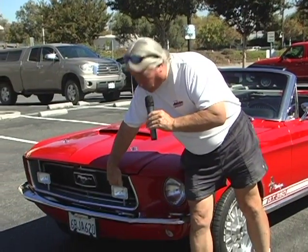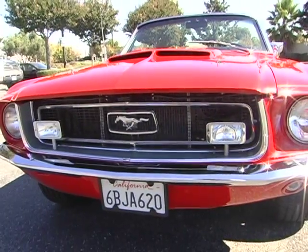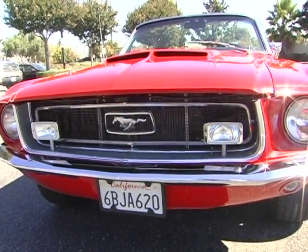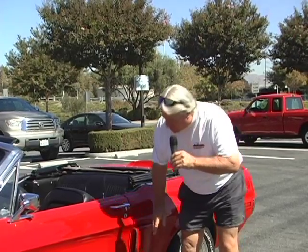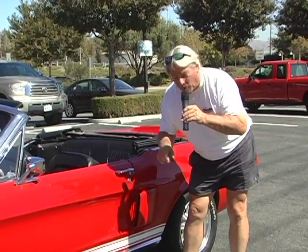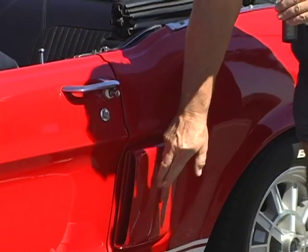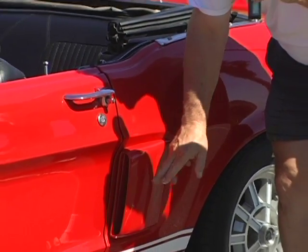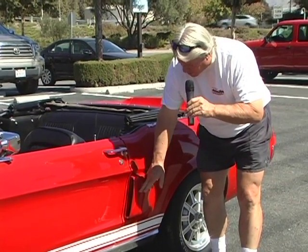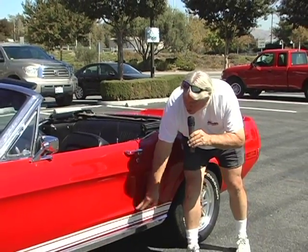The rally lights went on California Specials — some GTs had different makes and models, including amber lights, round lights, and octagon lights. We chose the octagon clear lights for better viewing. These cars had optional scoops; Shelby ran the scoops, and California Specials ran the scoop too. Originally they ran a stripe down the middle of the door with the lettering 'California Special GT' — CS GT. We chose to put the stripe on the bottom of the car for the 350 GT, and we'll explain why when we get to the power plant.